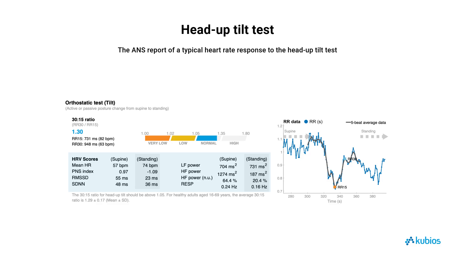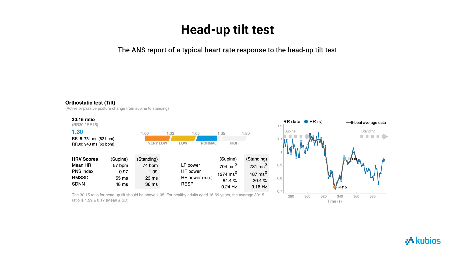Various HRV parameters can be evaluated to examine autonomic function changes during the transition from supine to upright. The supine position provides baseline heart rate and HRV values during spontaneous breathing. The parasympathetic nervous system index should decrease, reflecting the reduction in HRV associated with parasympathetic activity due to the postural change. Standard time domain and frequency domain HRV parameters can further elucidate the change in ANS function. Specifically, the low frequency (LF) and high frequency (HF) spectral components of HRV are valuable in assessing the shift in sympathovagal balance. However, it's essential to ensure that the respiratory rate is within the HF band, and the software's validated respiratory rate estimate is useful in this regard.